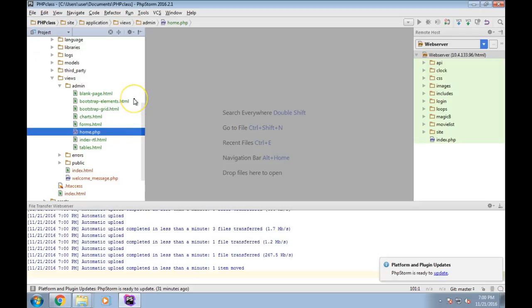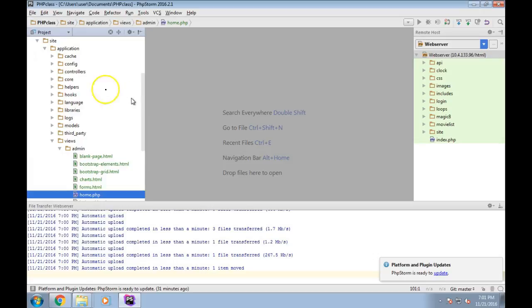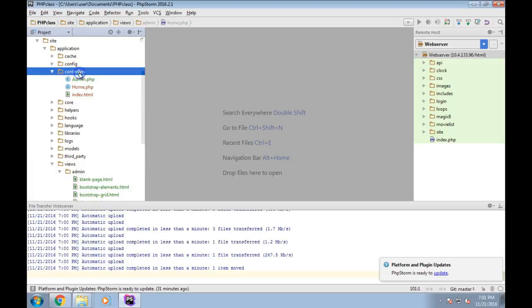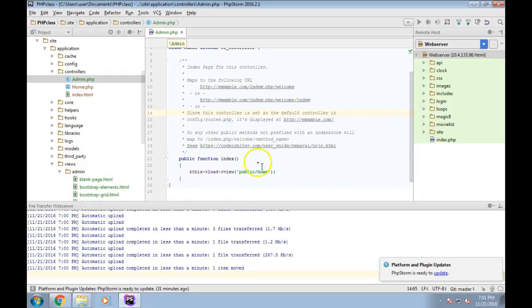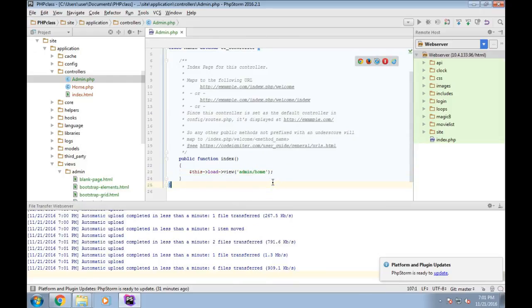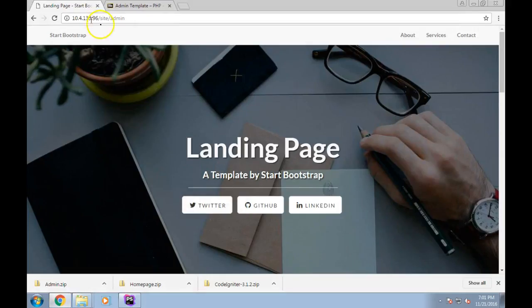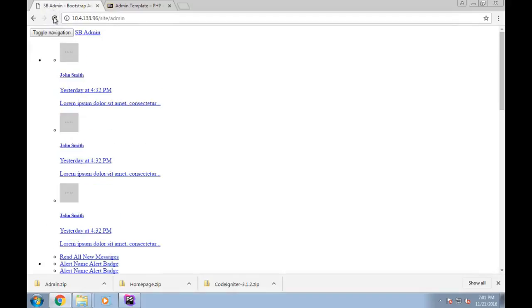So if I look at my admin controller, instead of going public home, what I want to do is go admin home. So if I refresh the admin page, okay, so we're getting closer.